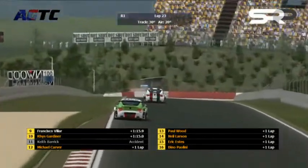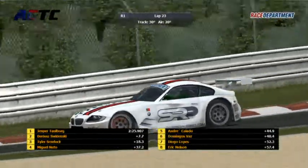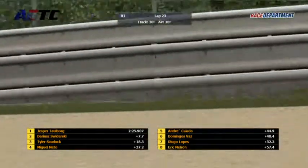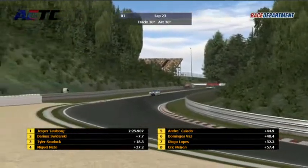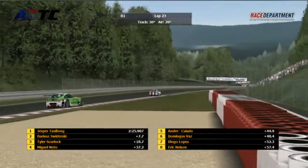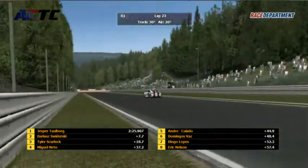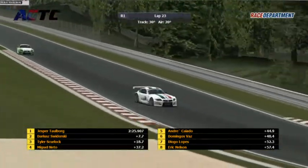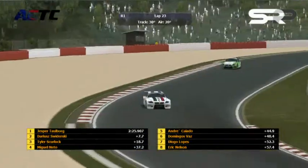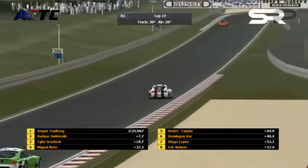Oh, Ryan, I was sure VR would end up in the barrier then. It almost looked certain, but he managed to just keep it on the grass away from the barrier. He's got away with murder there. It's incredible action at Eau Rouge. I've had a very similar crash to what Barrick had, and I know how painful that is so close to the end of the race. Keith, I'd love to hear an interview with him. I bet he's kicking himself. I don't think he'd like to do the interview, but I don't think that's how VR envisaged taking 9th place on the grass.